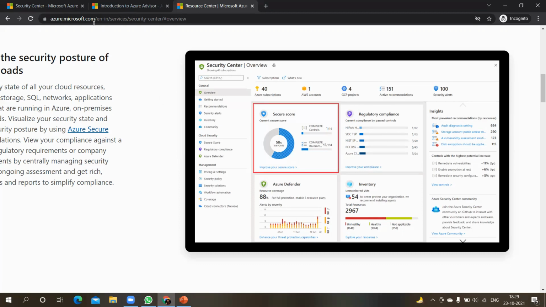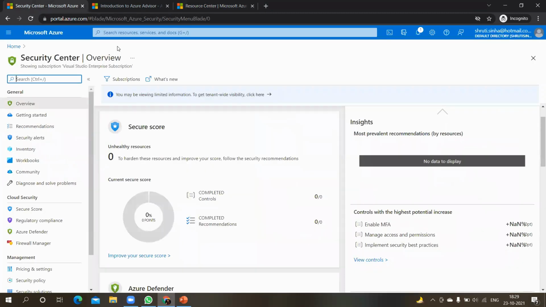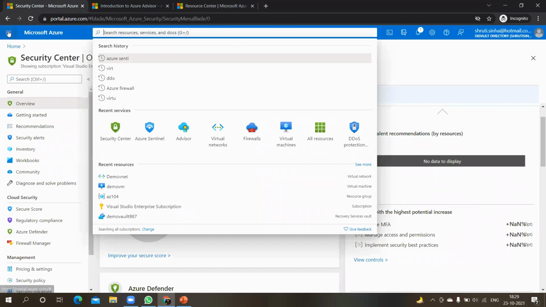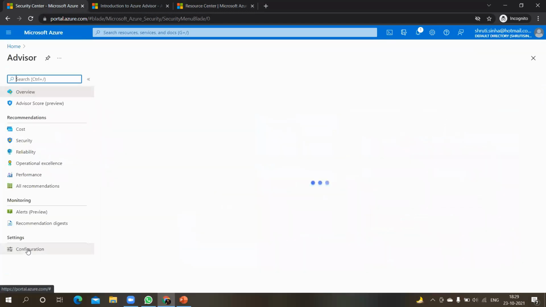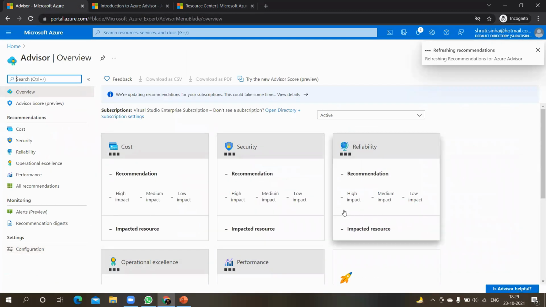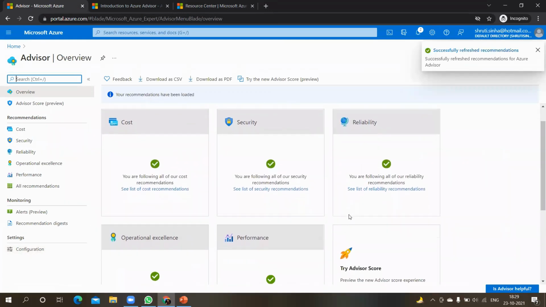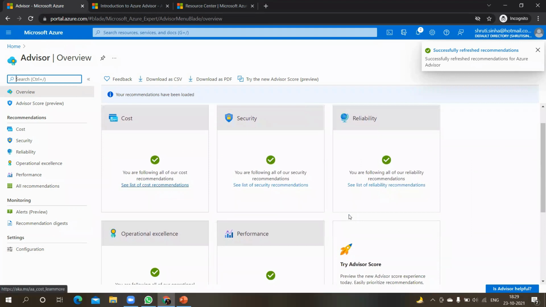Now, let's see the other thing, which is Azure Advisor. I will go to the left panel and go to Advisor. Here you have 5 features: cost, security, reliability, operational excellence, and performance.